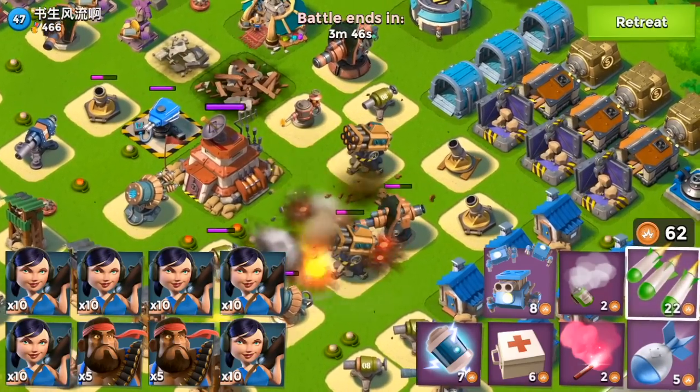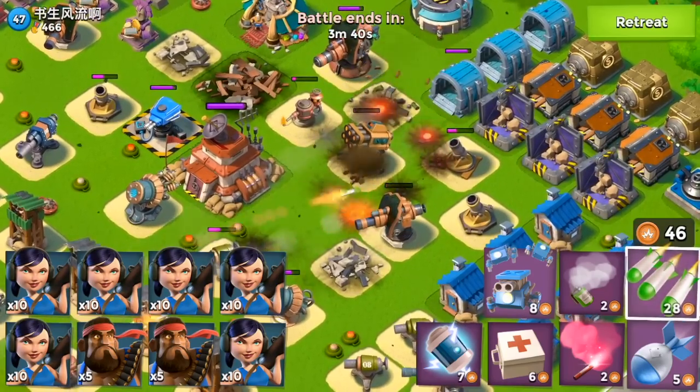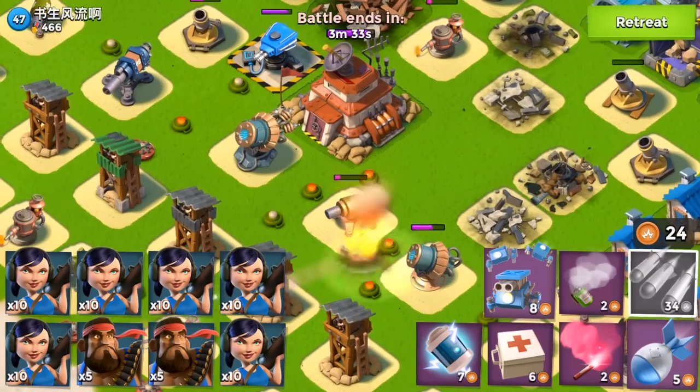Let me just zoom out in just 1 second. All of the stuff by the front of his base is super unupgraded. I mean, he's got some of the sniper towers that I don't remember what level that is. I feel like I haven't seen anything like that in such a long time.